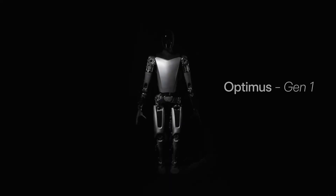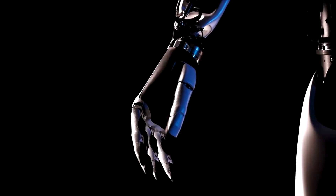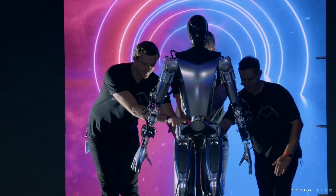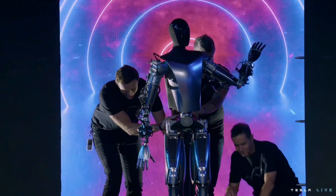About the Tesla Optimus trailer, one thing that many people missed the last time they saw it was that, even though it seemed to be doing well in the video, some folks weren't too happy about it. The first version of the Tesla Optimus was actually hanging onto a wall with a cable.